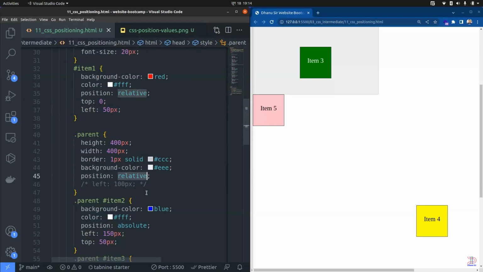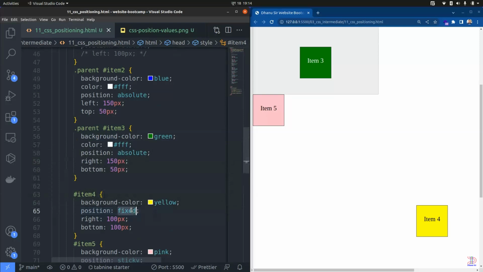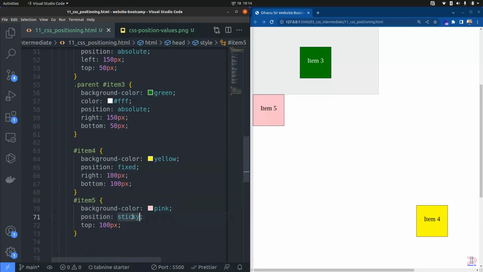When the position is relative, the position of that element is based on the top, left, right values. When the position is absolute, it is relative to the parent. When the position is fixed, it is relative to the screen viewport. And finally, when the position is sticky, it is relative to the scroll value.